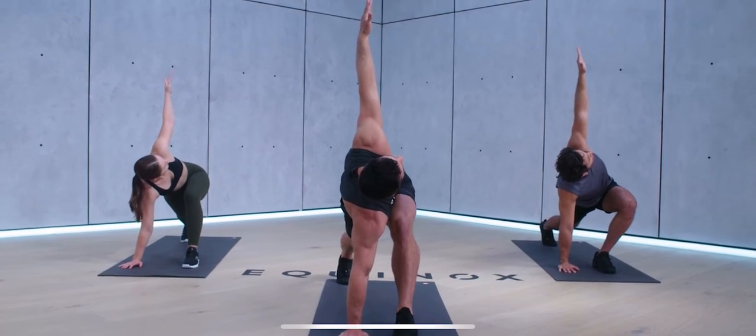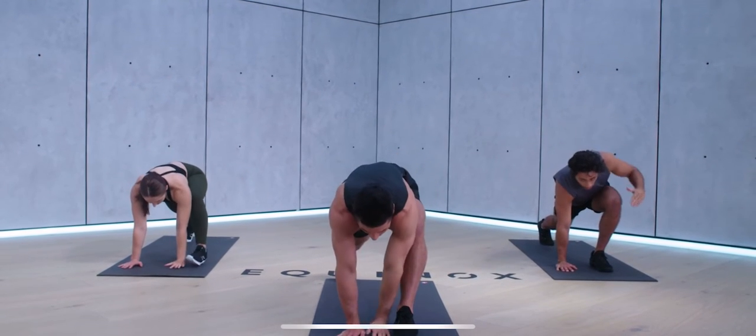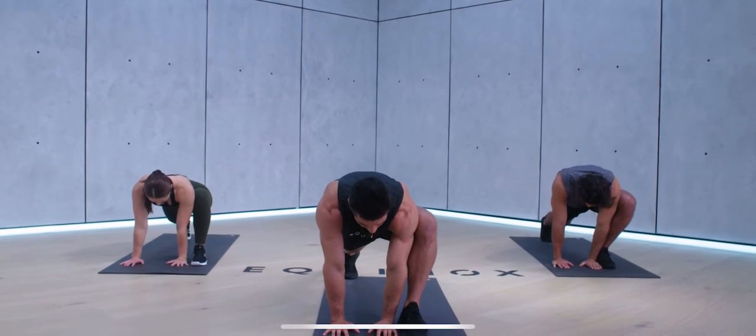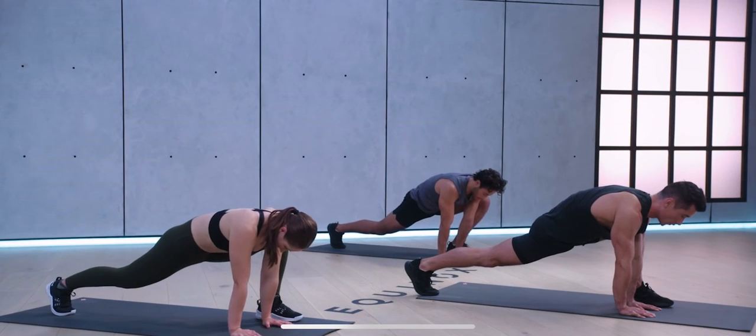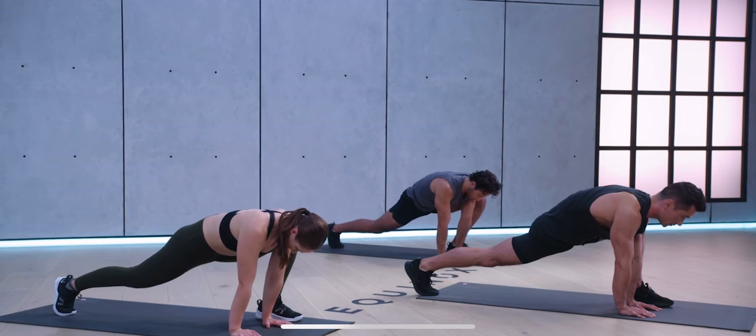3, 2, 1. Take that right hand to the inside, your instep, and just work through it. Maybe try to bring your hips a little closer to the ground here. Keep breathing.